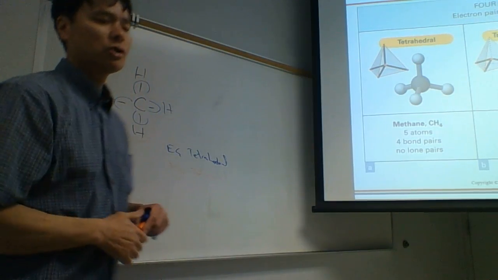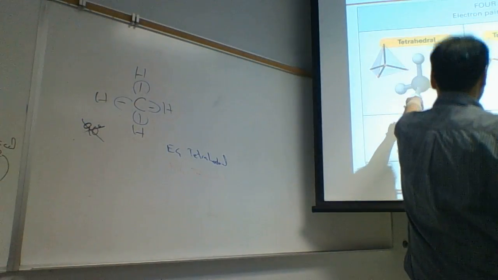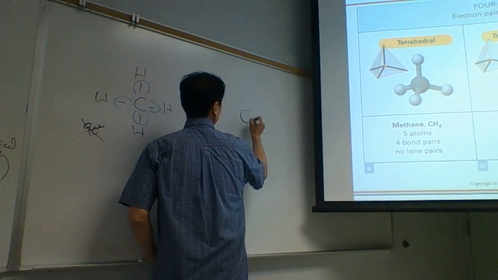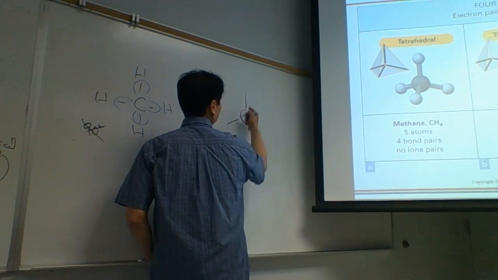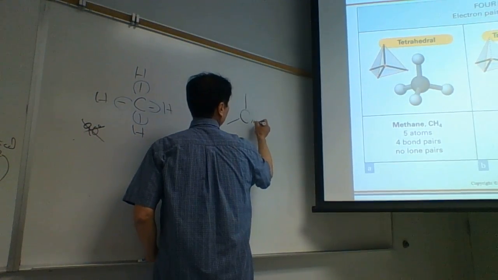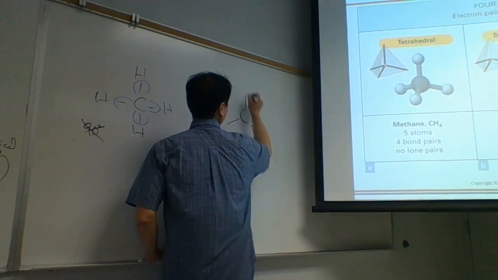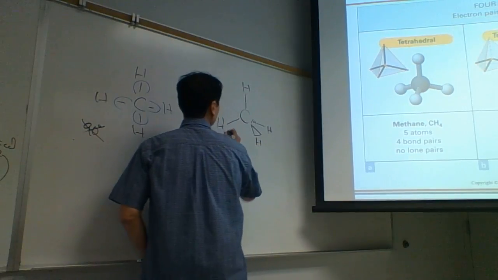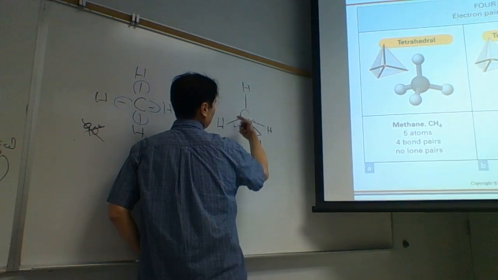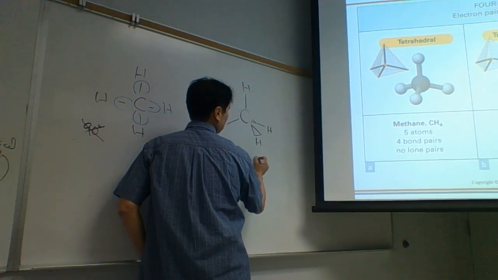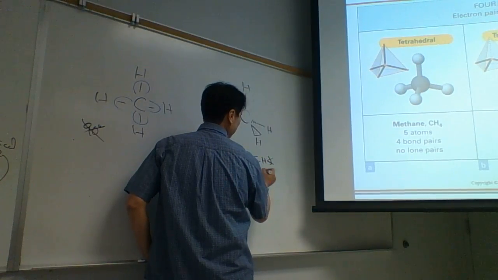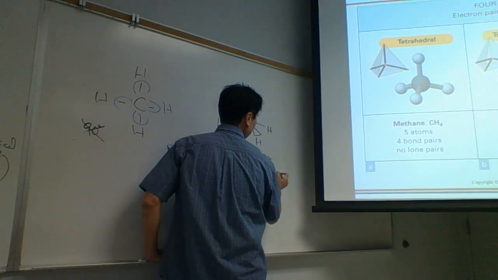And so in a 3D drawing, you'd see it like this, but you're not going to draw this on paper. How are you going to draw this? Well, the way we're going to draw this is by doing this. Two in the plane at 109.5, one going in, one coming out. And we'll just attach the hydrogens there. Now, a bond angle is defined by 3 atoms. And so we have the hydrogen, carbon, hydrogen angle, and they're all the same at 109.5 degrees.